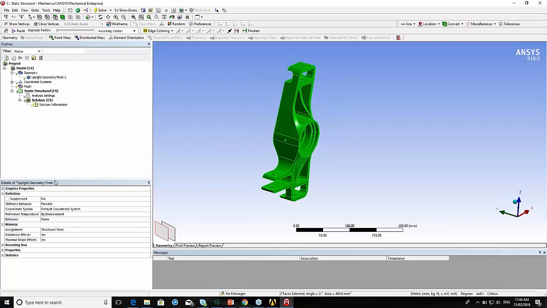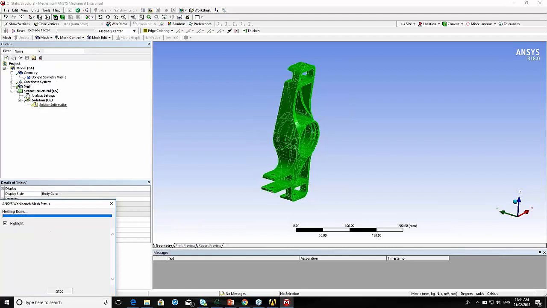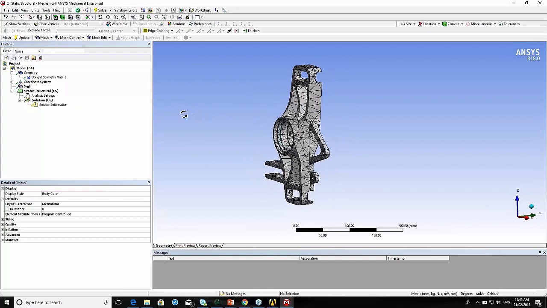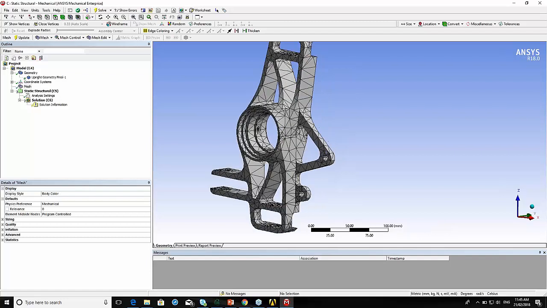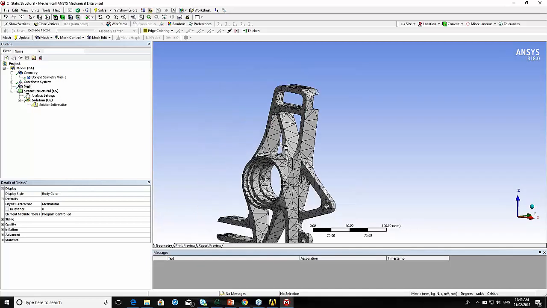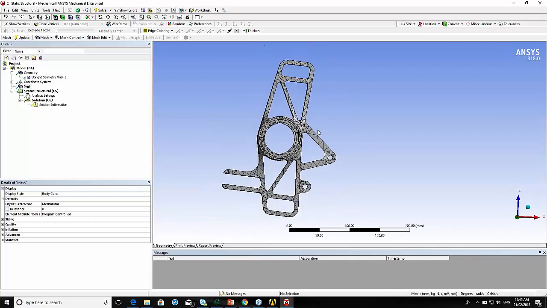We'll talk a bit more about this when we look at actually doing an analysis. At the moment what we're concerned with is getting a mesh on there. So I don't do anything and I just say generate mesh. It goes away and creates a mesh on here. This is a very, very coarse mesh, so you're not really going to get any meaningful results out of this. You've only got one element spanning across that entire face, and that's not going to be enough to capture the stresses for this structure. You might get good resolution of displacements, but definitely not the stresses.